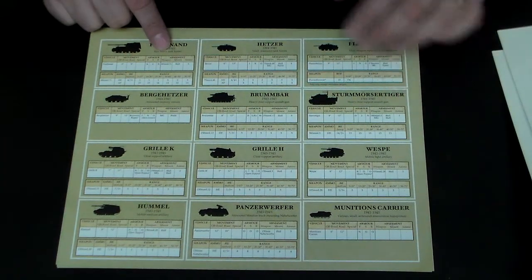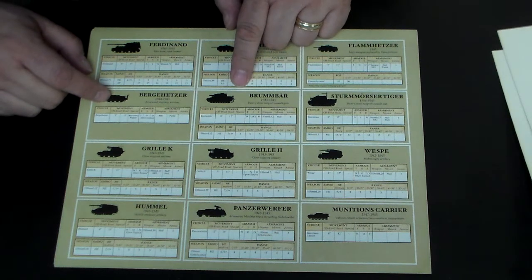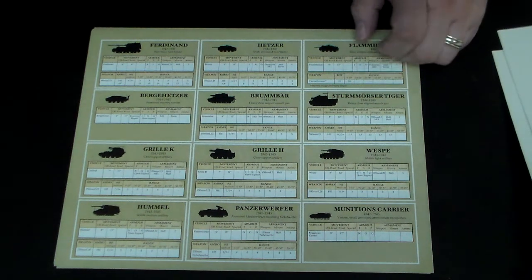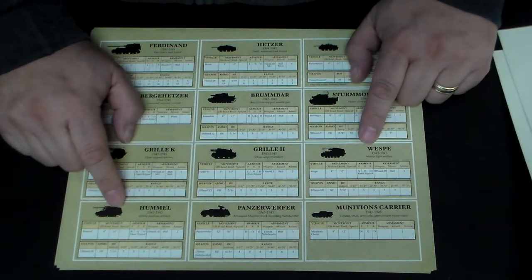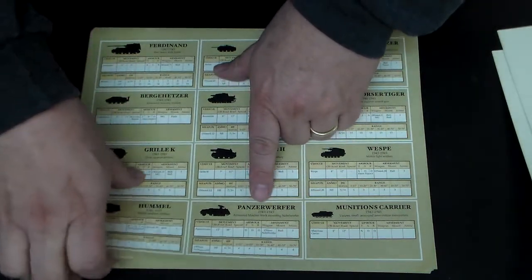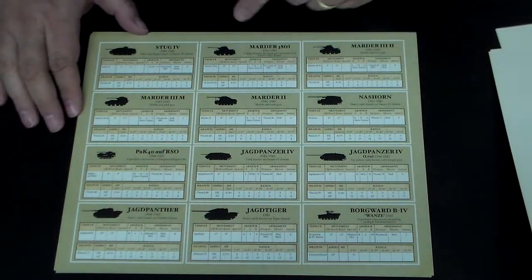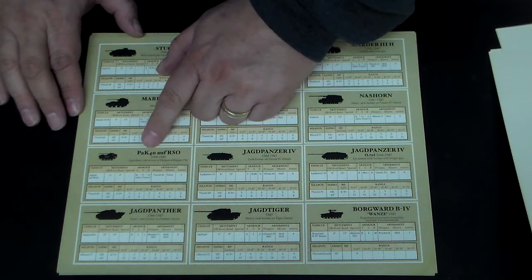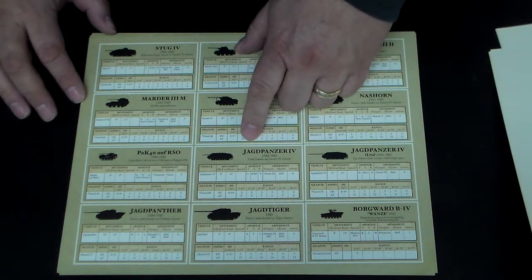You got the Ferdinand, you got the Hetzer, the Flammhetzer, the Bergehetzer. Okay, you got the Brummbär. Okay, this one is the Sturmmörser Tiger. Oh my gosh, the Grille K, the Grille H, the Wespe. Okay, and the Hummel for your self-propelled artillery. Okay, you also got your rocket launcher here. Okay, your munitions carrier. Again, Stug 4, you got Marders here as well, variations. The Nashorn. Oh, yes, the Pak 40 auf RSO. Bagradian, baby. Not Bagration, Bagradian.